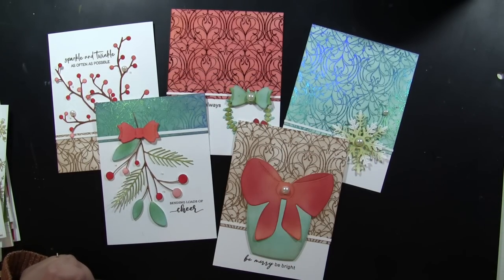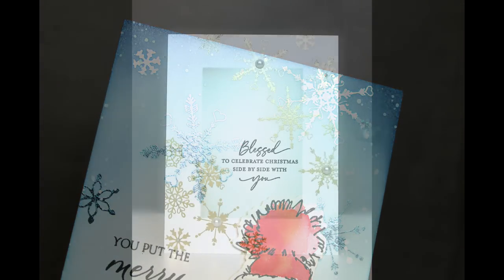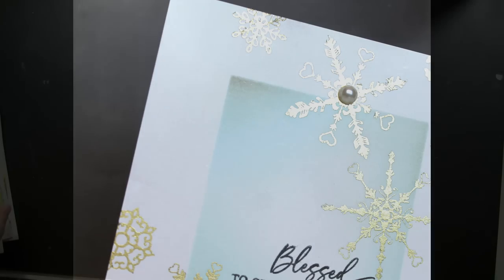The snowflakes I showed you earlier — here's a look at what you get. You'll get two sheets in your package, 15-003 Extraordinary. You can trim those apart and put them anywhere on your card. Here I trimmed several, applied them to the card, then did some ink blending over the top and splattered a little white paint to give an amazing snowy background. Here's another one where I kept a very elegant look using gold foil. You can also sprinkle them with embossing powder and heat emboss them, or use them with glitter — lots of options.